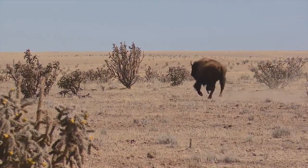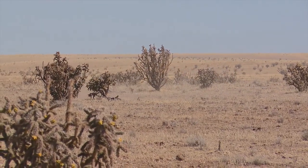Well, they've seen me and they're staying out ahead, and I can't get within 100 yards of them. This wind's about 40 miles an hour. There's no way I can take an ethical shot with this crosswind blowing this hard. So where they're headed, they're going off into another little place. I'll wait till they go over the hill and try and get in a little more cover, where I can get within 30 yards of him maybe.